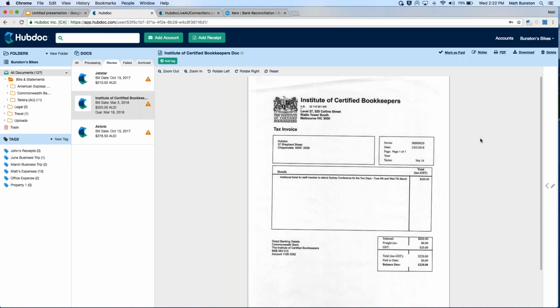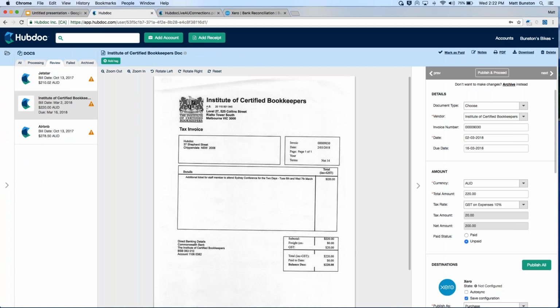We are working diligently on the back end to have that as automatic as your supplier name, bill date, and total amount. But what we'll see is that if we actually wait and give Hubdoc some time to process this, within 10 to 20 hours, we will pull out the invoice number and due date from those documents as well. So my advice being, if you are uploading true PDFs, just let them wait.